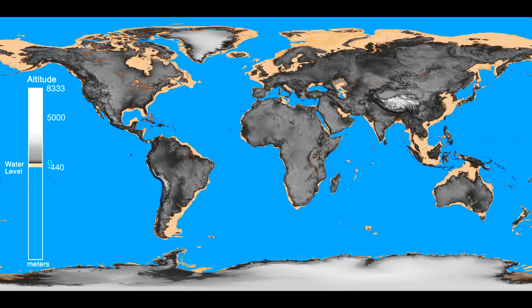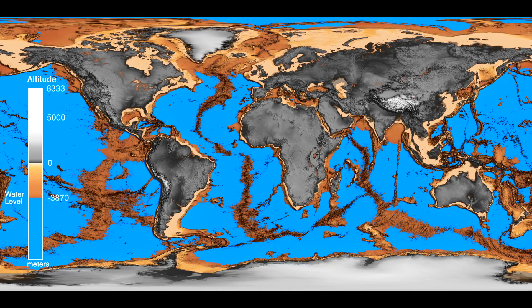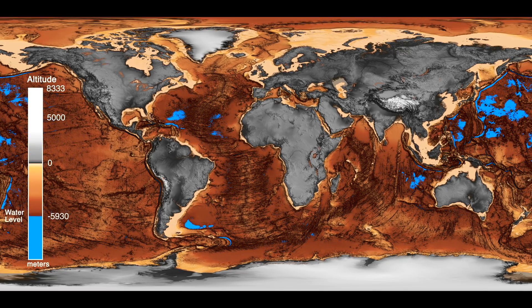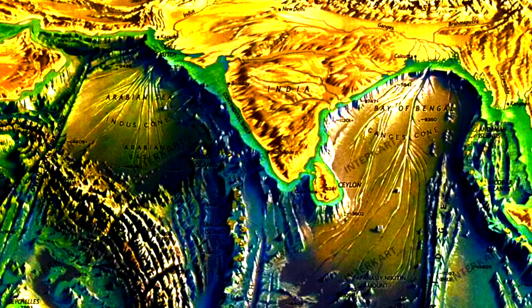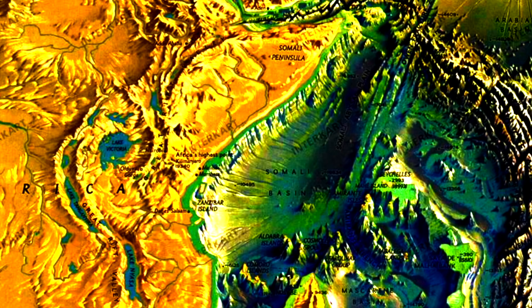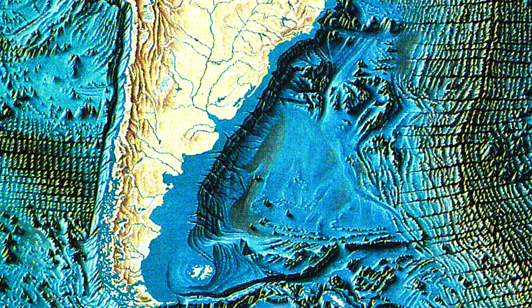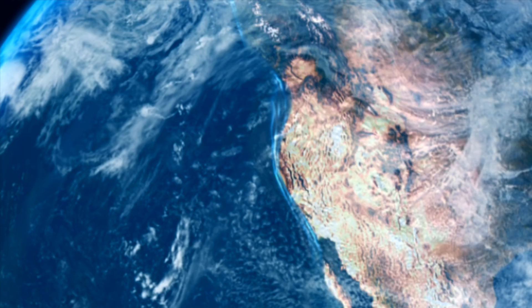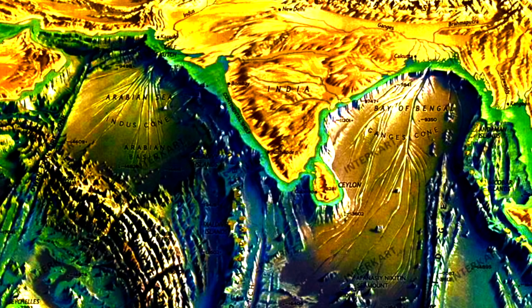Up next, let's drain those oceans. This new animation from NASA SVS shows the breadth of underwater mountain ranges and valleys, but there is something on here you can't see — and honestly, it would be too much when modeling at a global level. Those would be the underwater canyons running off the land. The mainstream explanation for these is turbidity currents, and that's utterly unsatisfying for the largest of the features, carved through rock for hundreds of miles down to the bottom of the sea. Such features are not carved in situ under the ocean, but in the sloshing of the ocean's eruption from its bed and onto the land in the cyclical deluge, where afterwards, tremendous runoffs carve those coasts.